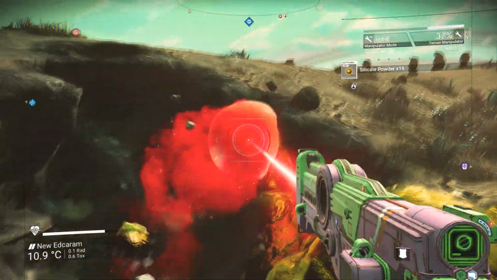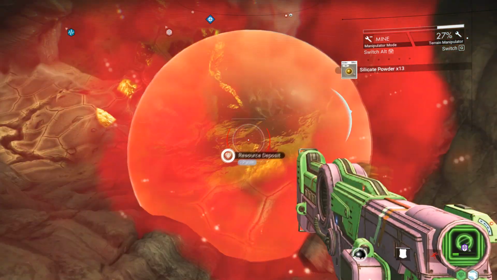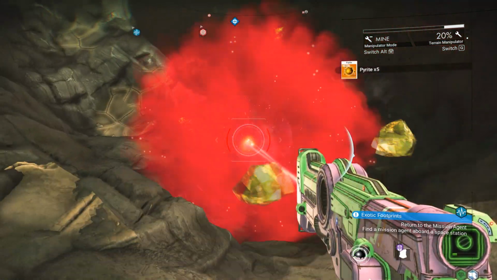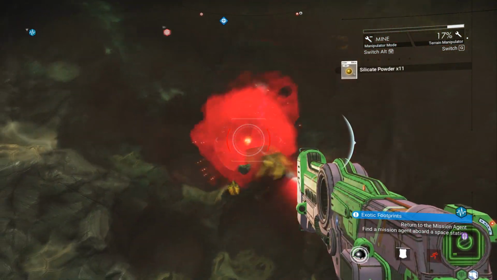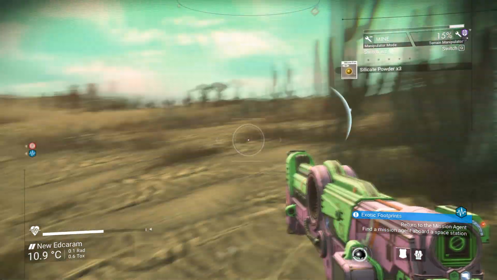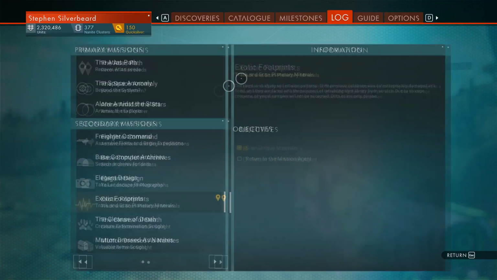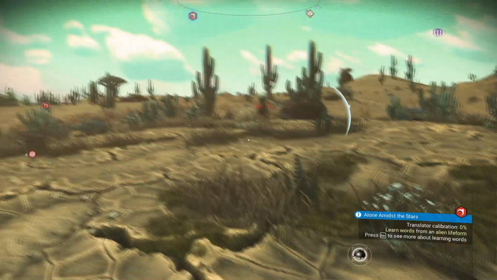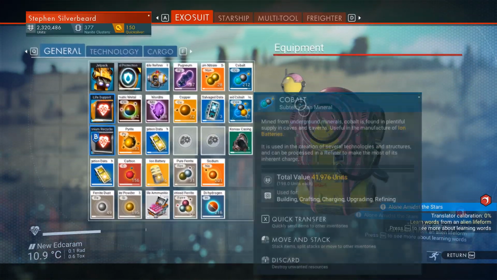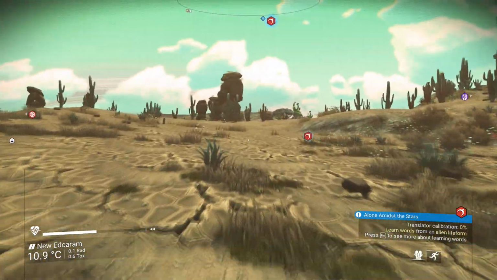We can get every last little bit. Let's grab that. And we've lost the mission, so we'll just get back to it. What I'm going to do now, guys, is head in that direction. We've only got 151 pyrite. I'll see if I can pick up some more pyrite as we go along.